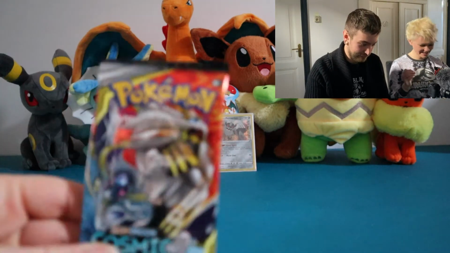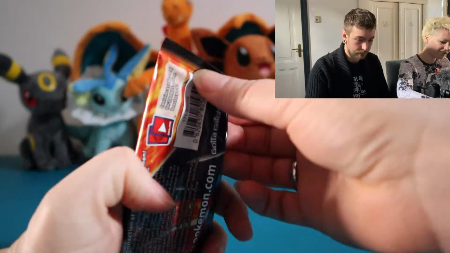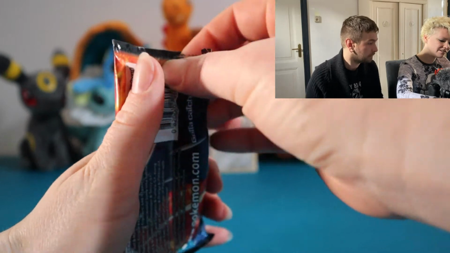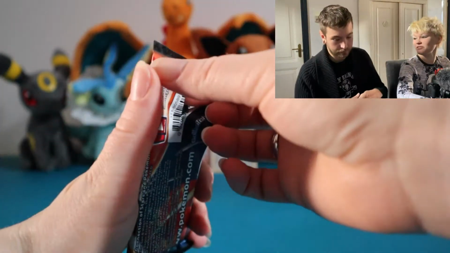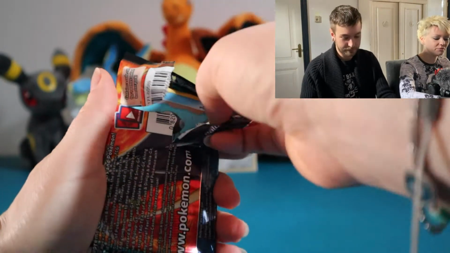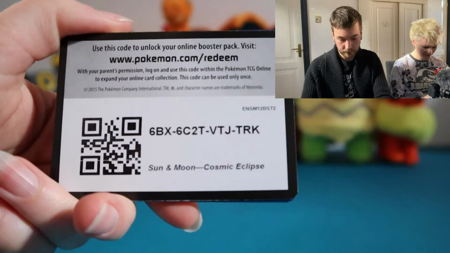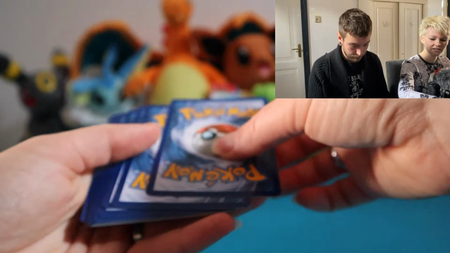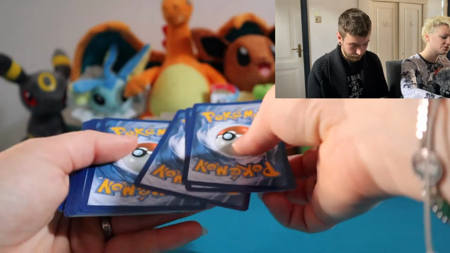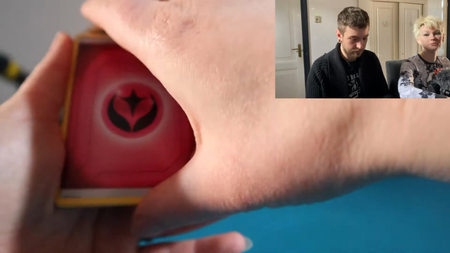Doing a Cosmic Eclipse next. Used to switch it up. And, okay, I have destroyed it. I have officially killed this deck, so I'll just rip it open now. Here is the code card for you. Okay, so anyway, 1, 2, 3, 4. If I switch things up, I always forget the card trick. Very afraid I will do it wrong, but well.